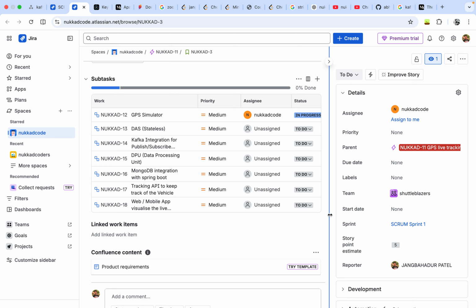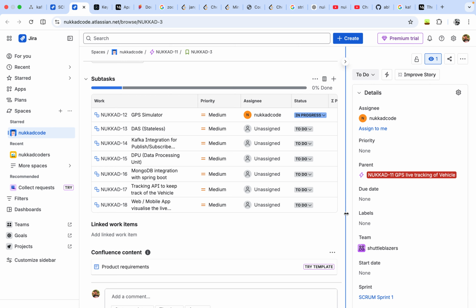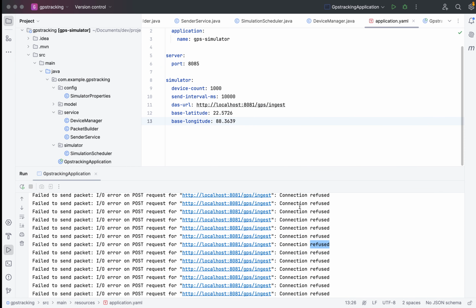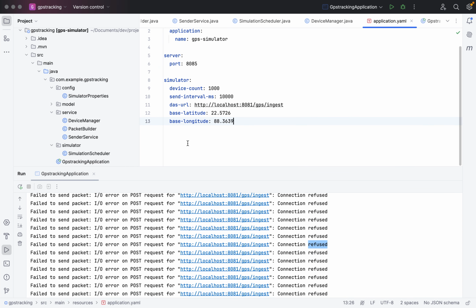Right now, in the previous video, one more thing you have noted, like the Kafka, right? We were using Kafka template here. Let me show you. So here we were using Kafka template for sending the data, right? So in this video, what we are going to see is getting our Kafka up and running.